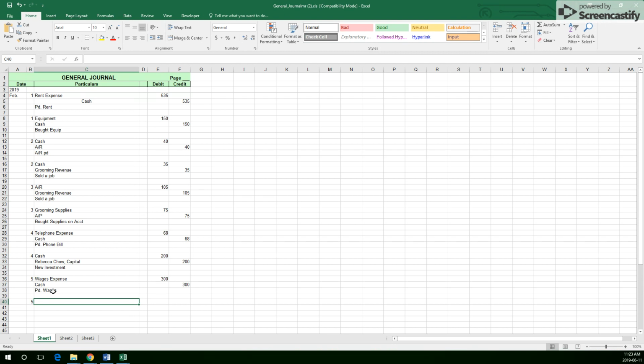Okay, so we sold a desk. Well, cash is your debit because cash is going up because you sold it for cash and it's $150. Our credit is the equipment because we no longer need it, so we're going to call it, or no, furniture. We'll use furniture, my bad. Furniture, 150.